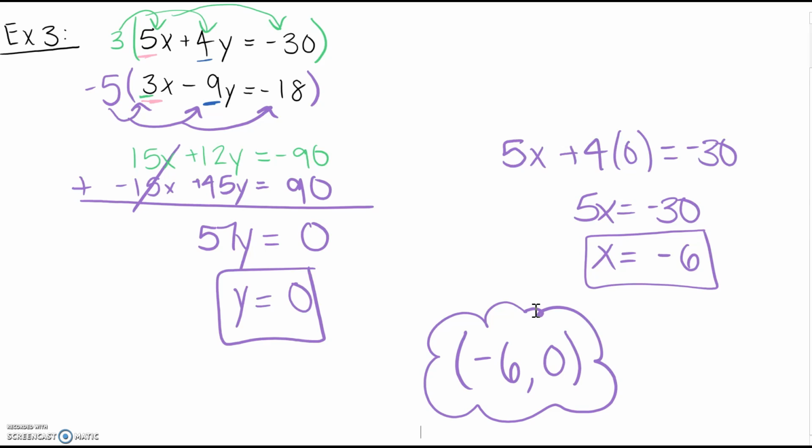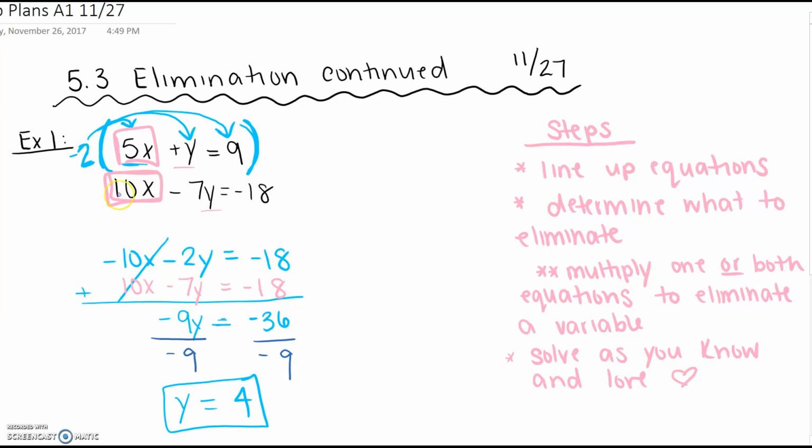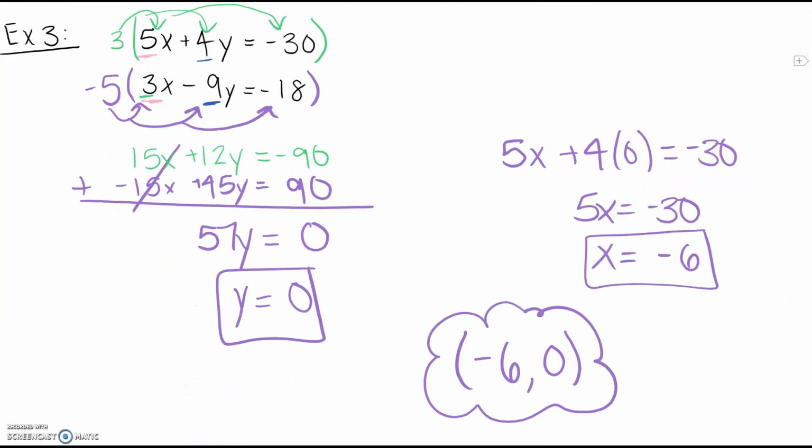So, there are 3 examples where you multiply both things. You multiply by a 1, -1, and you multiply just one equation. Your homework tonight is going to be a welcome back worksheet where you're going to be reviewing graphing, substitution, and elimination. You've got the rest of the period to work on this, which is a lot of time, so please be focused.